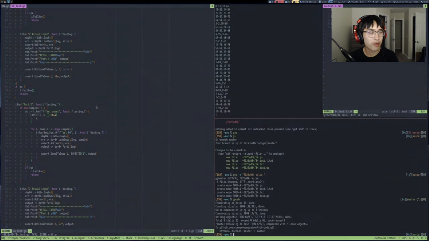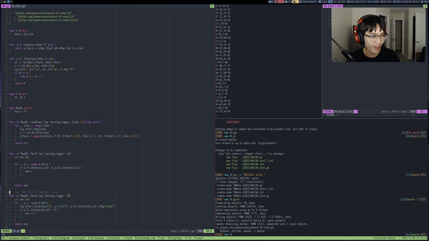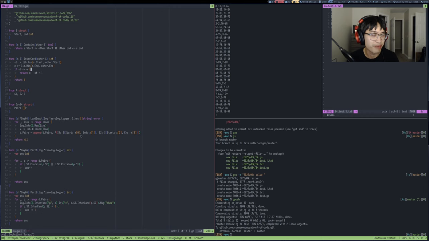Okay, so what went wrong? The biggest thing that went wrong was, well, just not saving my test case, so I didn't know that my answer was wrong. And then I failed on the intersection cardinality thing. I forgot the cardinality you have to do plus one. That was unfortunate. Okay, so let's clean this up.